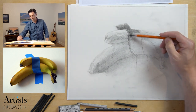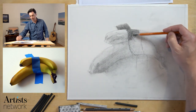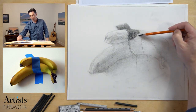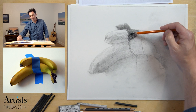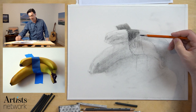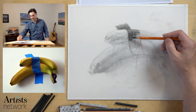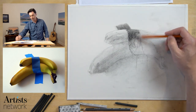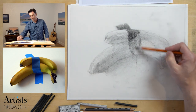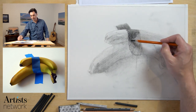I'm thinking about these shadow forms. One thing I want to be really careful about — you can see I'm blocking in the shadow on the tape — I want to be careful about segmenting the tape. The tape still needs to feel as though it's one object. It transitions from a lighter area into shadow back into lighter again. So I want to be careful about my shadow edges as I'm working with those form shadows, and not break them apart — I don't want them to become distinct shapes.